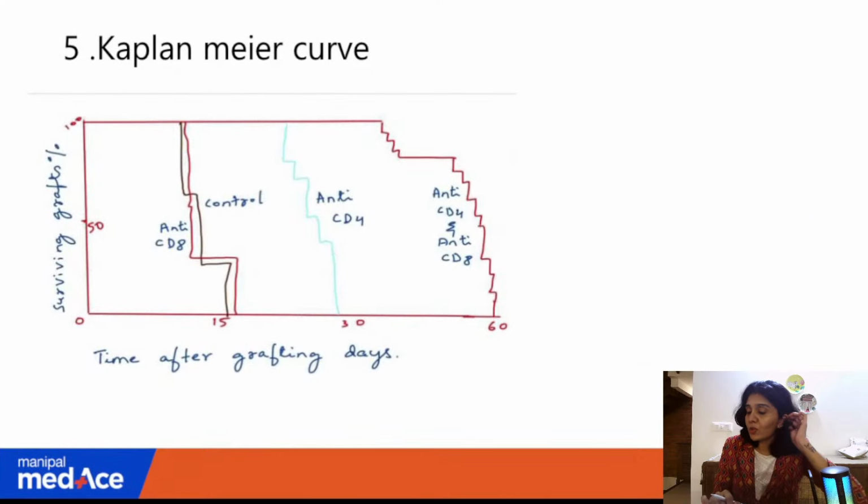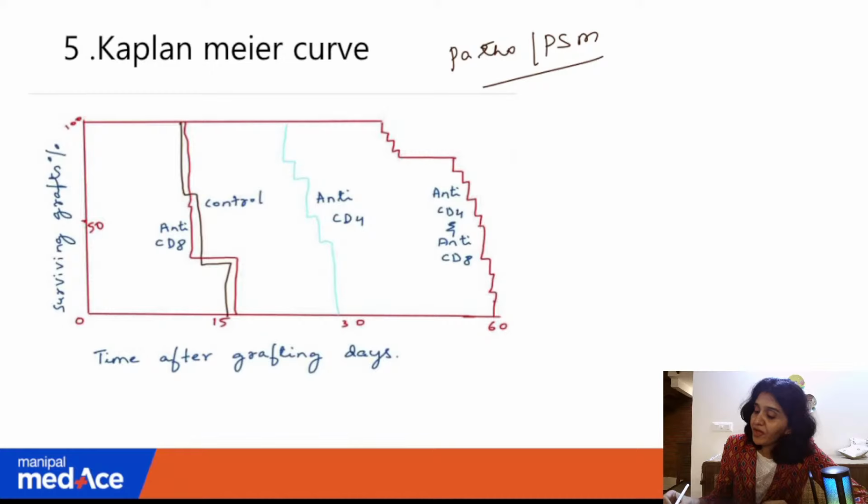So moving on to the next question, which is Kaplan-Meier curve. When I looked at this curve, I was really happy, thinking they've asked something from survival analysis, because we have covered this in the videos, right? But there is a slight twist. They have clubbed it with patho. There is an overlap between pathology and PSM here, so it is covered in both the subjects. So what is this curve? It's a Kaplan-Meier curve. This image was received from one of the students after the exam.